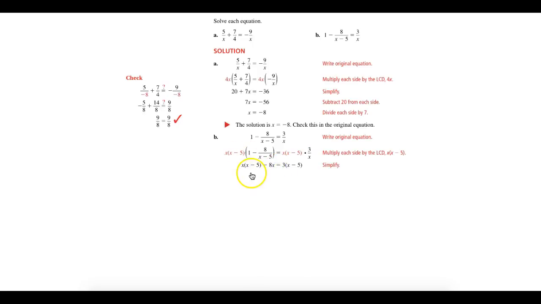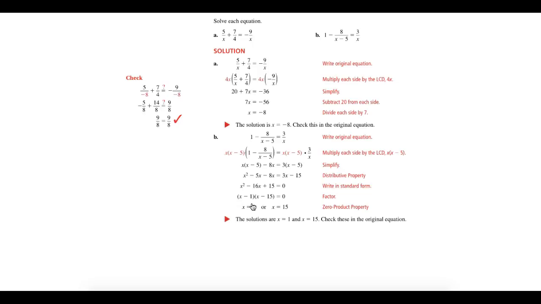So you're going to see x times x minus 5 minus 8x equals 3, because the x minus 5 is canceled. Again, fraction busting. You got rid of all the denominators. Now, just a straightforward algebra problem. This is going to be a quadratic now because you've got a term to the second power. So you write it in standard form, and you're going to get x minus 1 and x minus 15. So now you get x equals 1 or x equals 15.